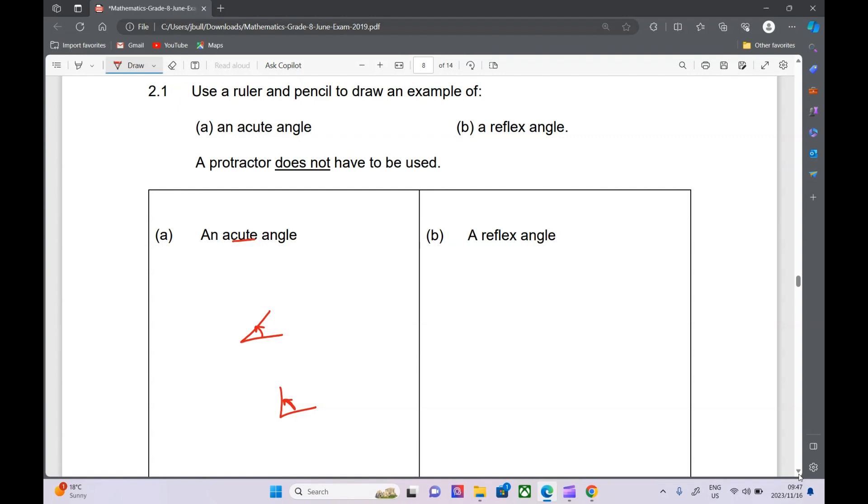A reflex angle we already discussed. A reflex angle is bigger than 180 degrees. So you're going to draw a straight line and then you can draw something going down. So a reflex angle goes 180 degrees and then it keeps going. We can see it's bigger than 180 degrees. If you wanted to, you could label it. Maybe this is a 30 degree angle. And this could be maybe a 210 degree angle. But they didn't actually ask for that. So if you could just draw that, that would be great. You'd get all those marks.